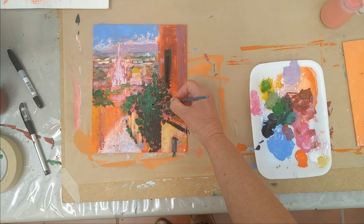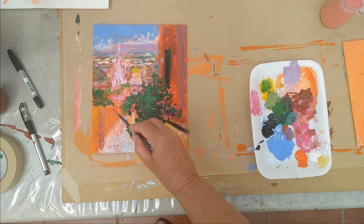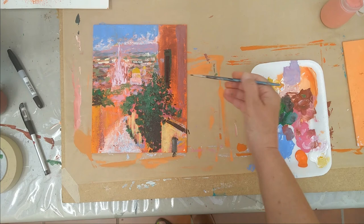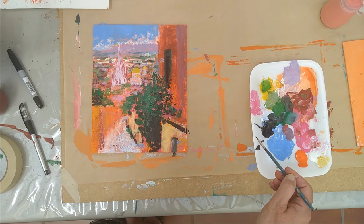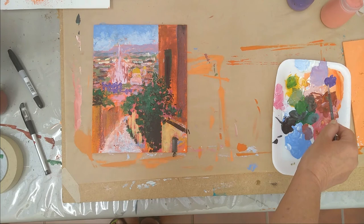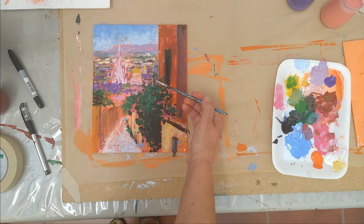This is the first brush I'm using — a number one brush — and I'm adding some details. When I paint, I stand back a lot and look at how to balance color, where to add shadows and lights, and whether the perspective looks credible. When I paint something for the first time, or tenth time, I use a reference photo to start, then I move away from the photo and just balance color. I am an expressionist painter and I love landscape and urban landscape — my goal in any painting is to capture how I felt in the moment I took the photo or was there on top of this street.